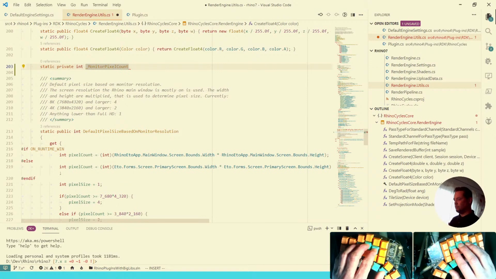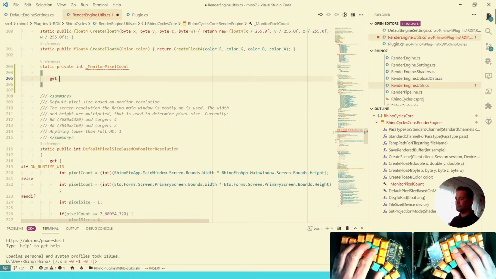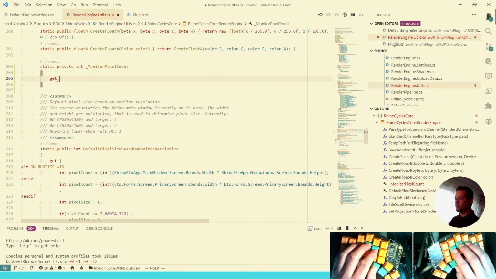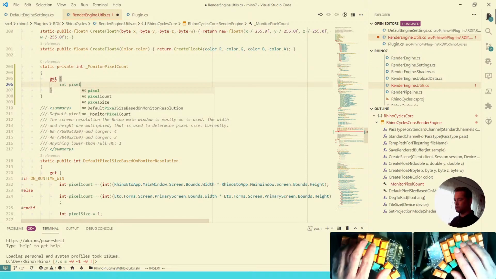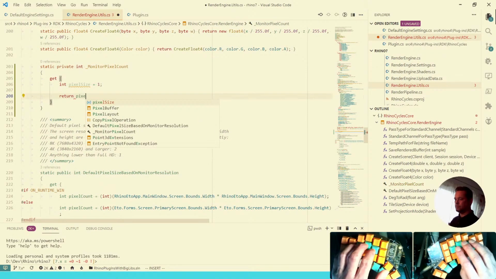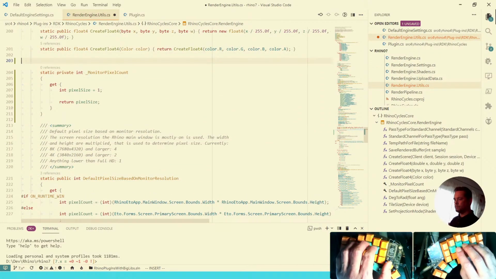Okay, and at the moment this is just all regular coding. Wait, not like that. Not with the literate approach, but I'm going to do that actually when I'm starting to actually rewrite this plugin. So int pixel size is 1. Let's at least return that. Right, and have our documentation, of course.